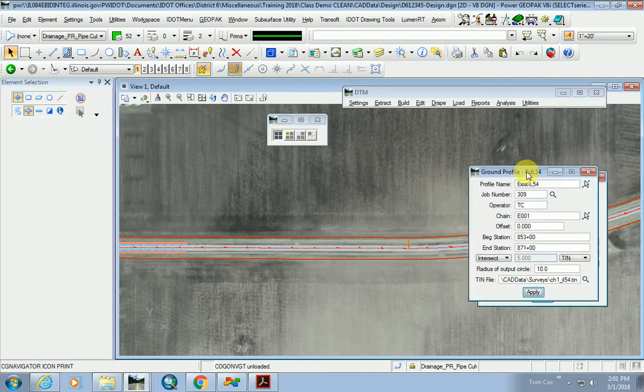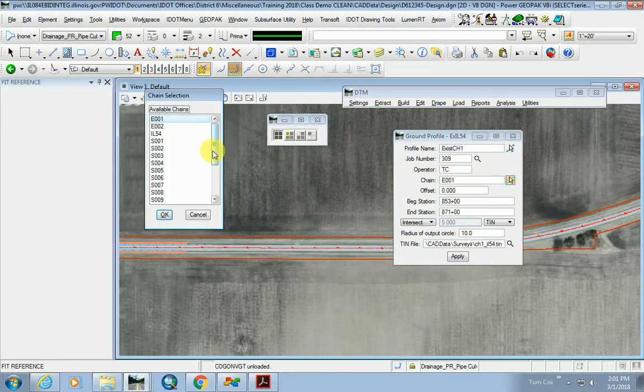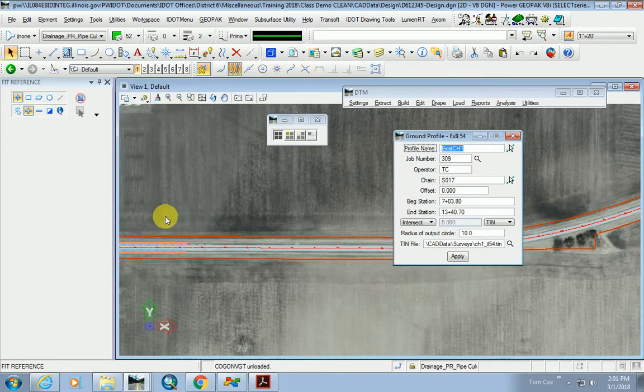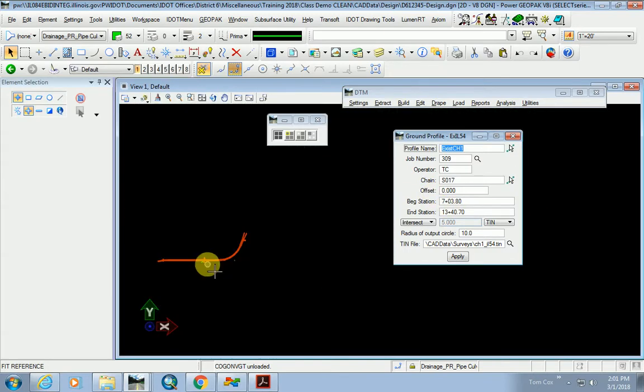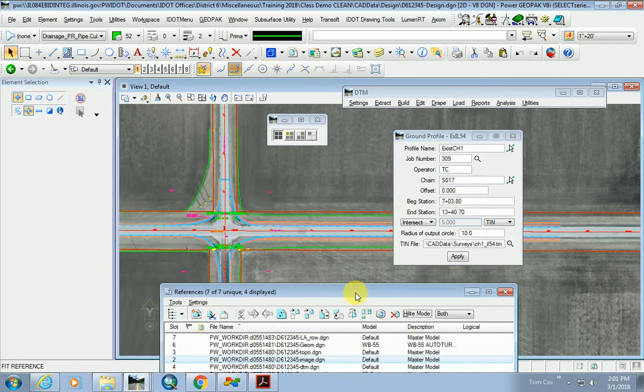And while I'm here, let's go ahead and do the side road. Okay, so we'll name it. It's County Highway 1, so I'm going to go CH1. Call it whatever you want, something logical. I know the chain name was 17. Go with that. Again, I probably want to stick within the survey, right? So remember we referenced that.